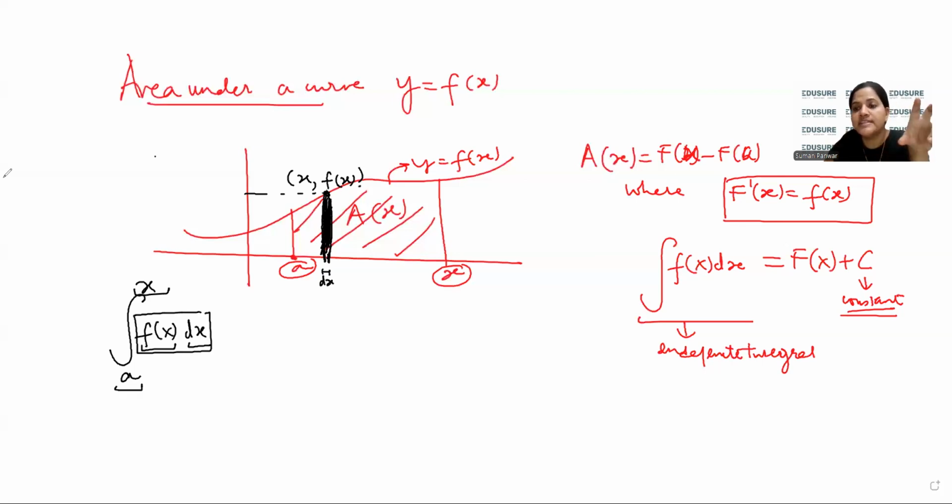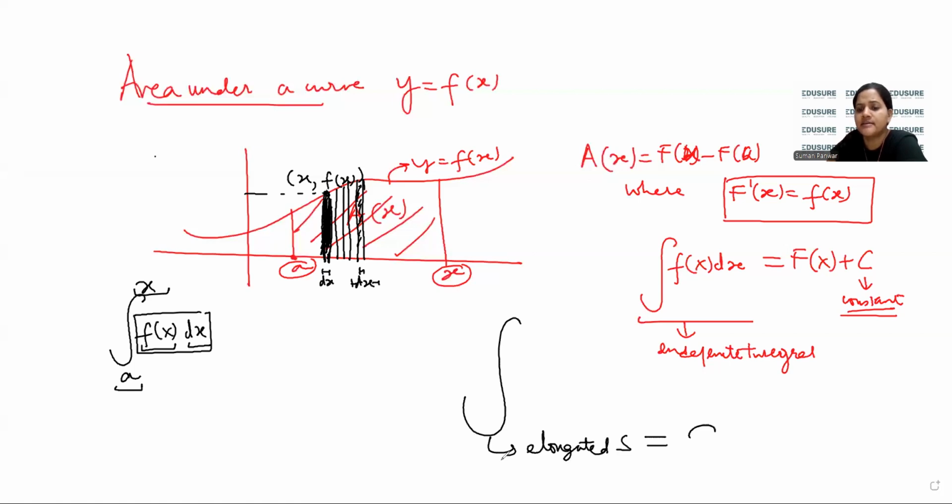So what is the area of this entire figure? The area of this entire figure is the sum of such rectangular strips where dx is very, very small. Now, we can see that this is a continuous process. The rectangular strips are going to be very, very close to each other. Therefore, we use this symbol of integration. It is an elongated S, which is S for summation. Since we are dealing with continuity over here, there are no breaks, so we do not use the summation sign.